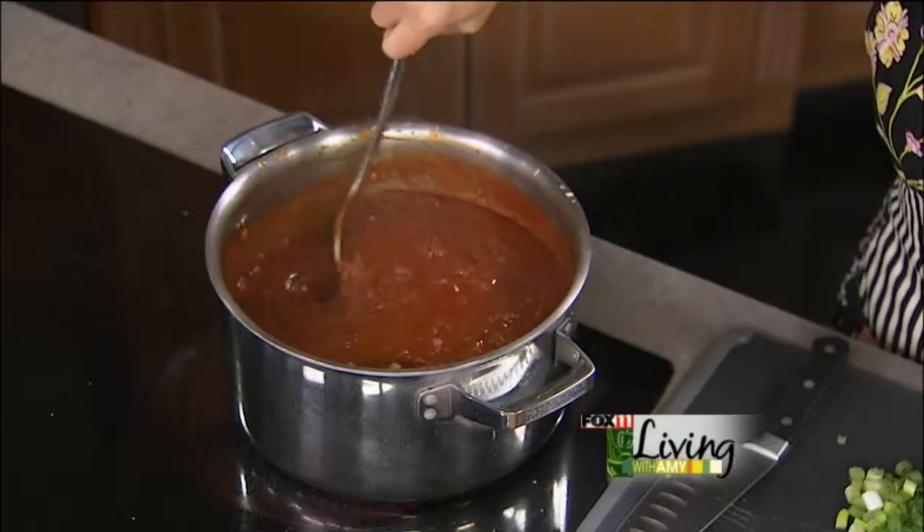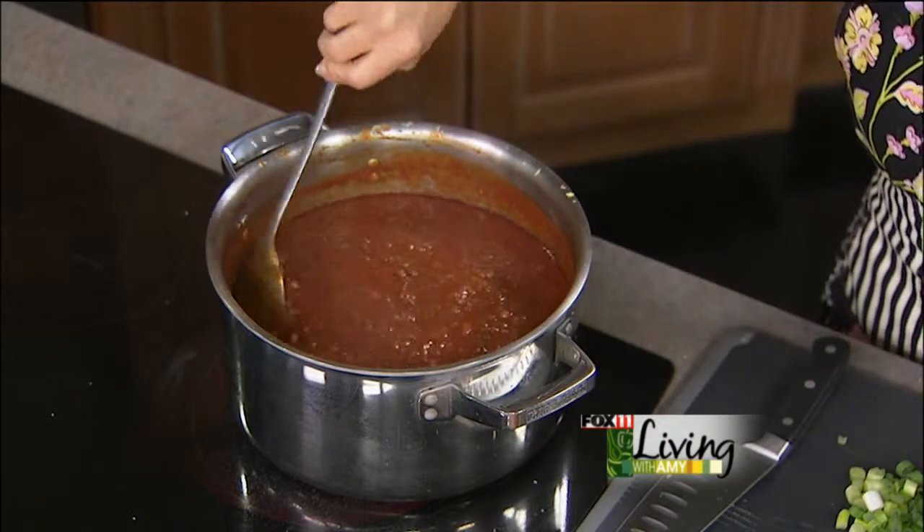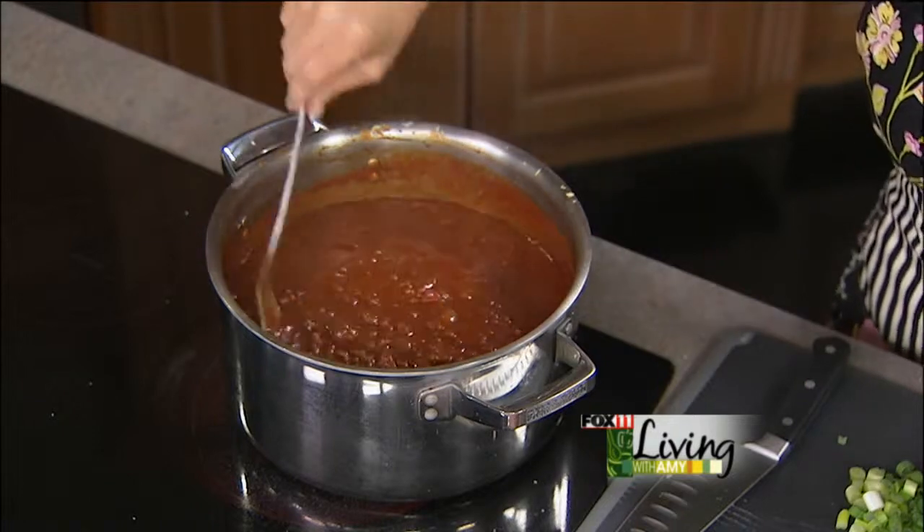It is chili time on today's show and I made one of my favorite chilies. It's a real quick fix — basically ground beef and I just threw a can of chili beans in there. I like to use the chili beans that come in the sauce anyway. One or two cans of beans, just depends on how many your family likes.